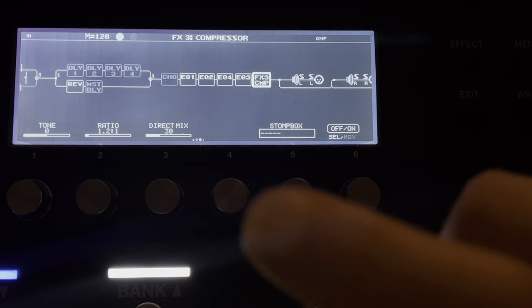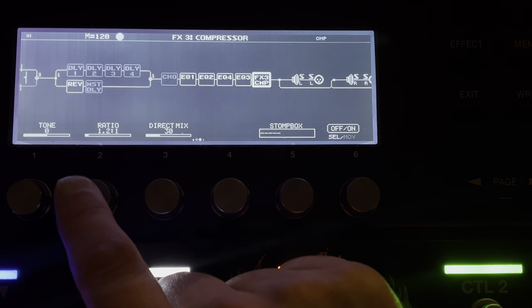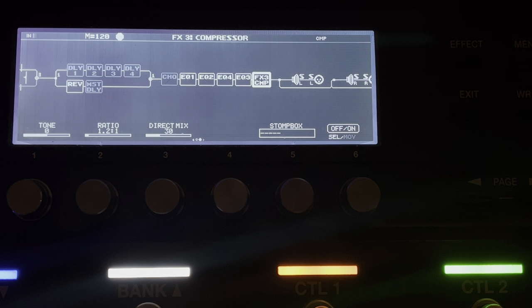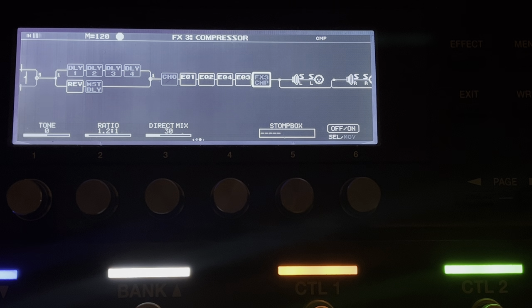But here I'm using a very subtle compression, 1.2 to 1 I've gone in the end. 1.2 to 1 is very little compression, and all it's doing is helping the guitar and the reverbs glue together. I don't want it to change my tone, so hopefully this will work out. We're on the back pickup of a Tele.